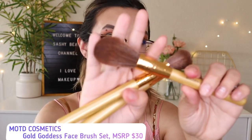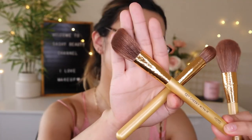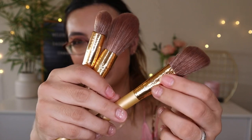The bag design is pretty cool. First up are MOTD brushes — gold brushes. There's a Golden Gem Bronzer Brush, which is super soft; a Cheeky Get Cheeky With It brush that looks like a sharp contour brush; and a Sculpt brush, which would be great for the nose. I have a thing about certain gold colors but this gold looks really nice — I like the foil crinkled texture. It looks like a really nice quality.